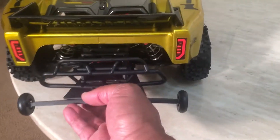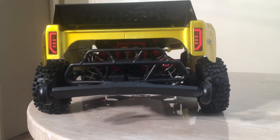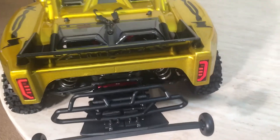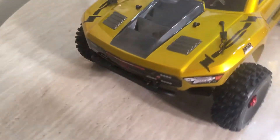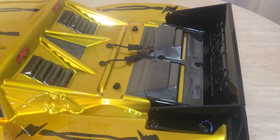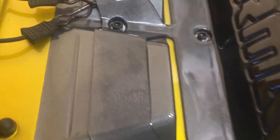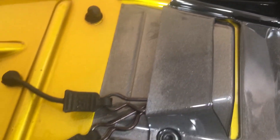Let me give y'all a shot of it from the back — that's how it looks in the back with the willy bar. T-Bone Racing, that's the wing. Everything came out well. Took a little bit of time to mask it up and do it right, but everything came out well. I'm really happy with this, came out sweet, a little challenging but came out nice. What I tried to do with the gunmetal is give it a marble effect look — without the white, because when you're doing rattle can it's hard to do it like that. That's why it kind of looks blackish, a darker color — tried to give it a marble effect.